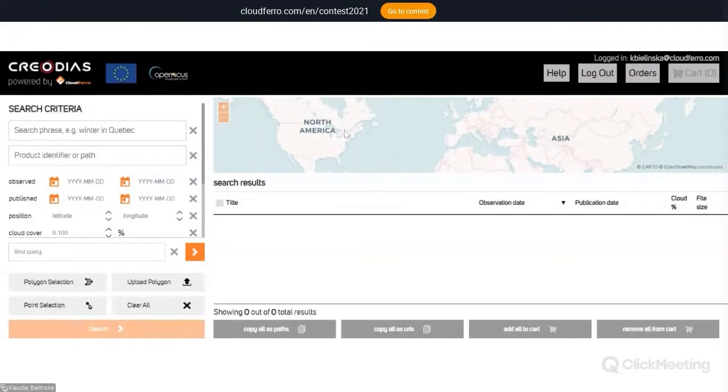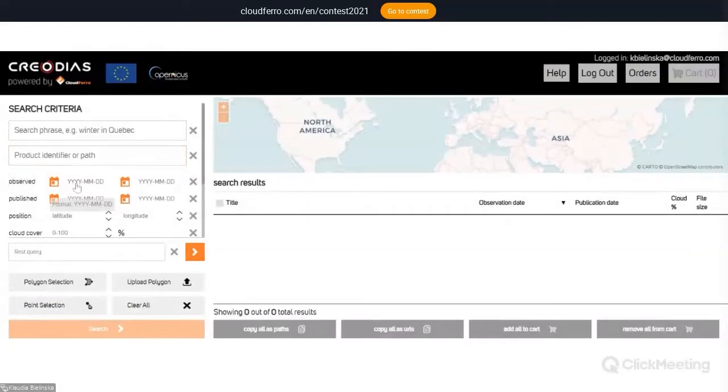In the search criteria, we can put a search phrase, for example Australia, Canada, Poland, Warsaw, anything, the place which we would like to find. We can also indicate the product identifier or path, if we know the whole path of the Sentinel datasets which we want to find.